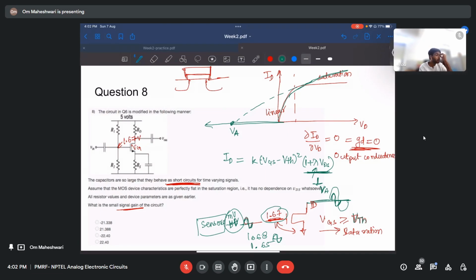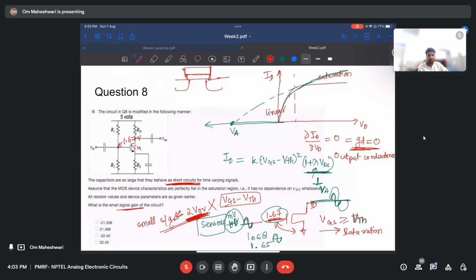Thank you, sir. There is also a mathematical formulation of small signals. The small signal should be less than or equal to, I think, 2 times VOV, or much less than this. It comes out if you solve the current equation and do some approximations. This is not important, I'm just telling you. VOV is just the overdrive voltage, that is VGS minus VTH. So it should be much smaller than two times the overdrive voltage.